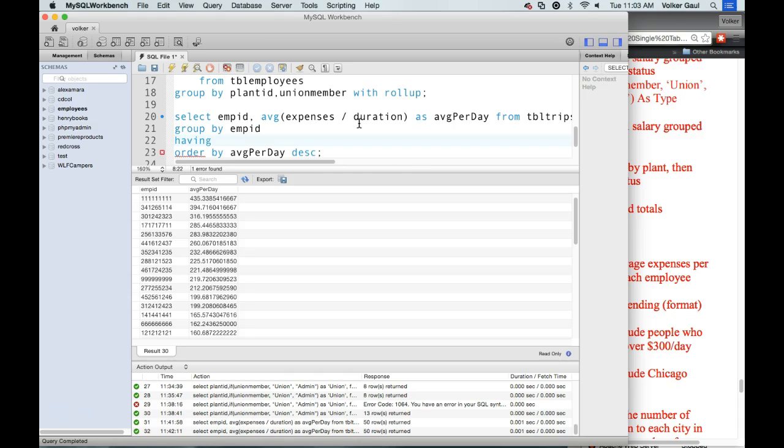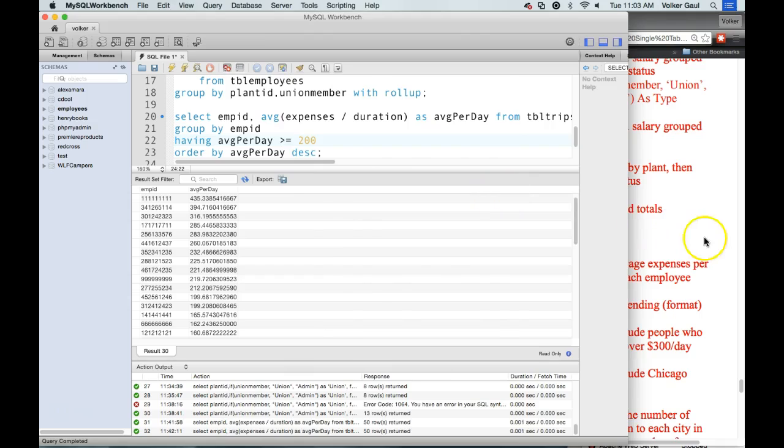Having, and I need to check my notes now because I want to say average per day greater than or equal to 200. But the question I have once again is, can I use a calculated field in a having clause? My gut feel is yes.